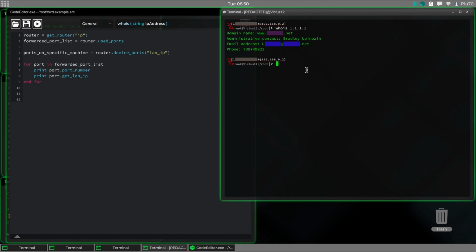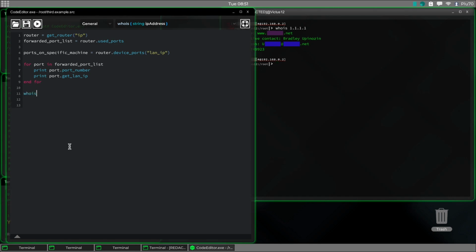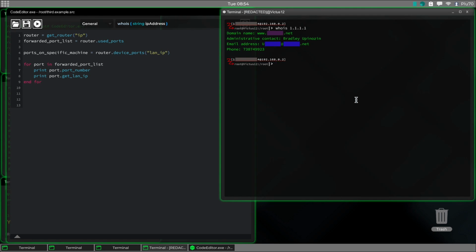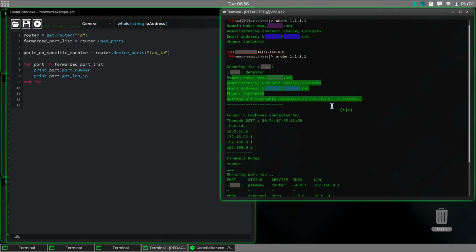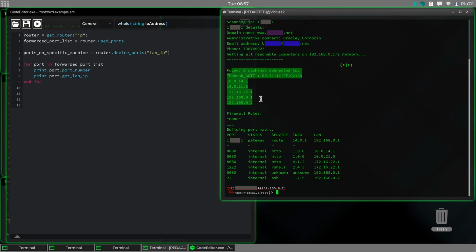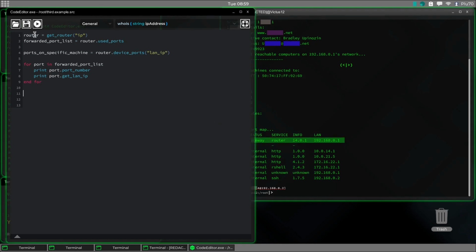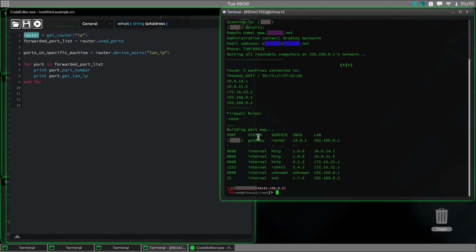You can just get that with something like whois IP. That's all you've got to do to get that, and it's going to give you a string. Okay. Now, the router object is actually your router. That's the gateway to the network. So if I were to probe that particular network, there's my whois information, and then I did some magic to do this. I got some firewalls from that, but right here you've got your gateway computer. That's your router object. That's going to get you that.